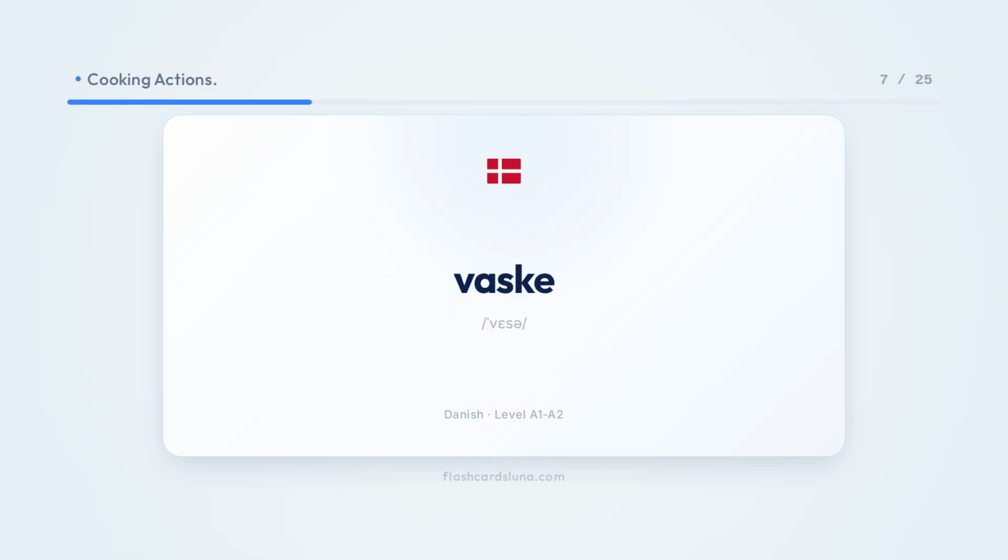Vaske. To wash. Skylle. To rinse. Tørre. To dry. Koge.